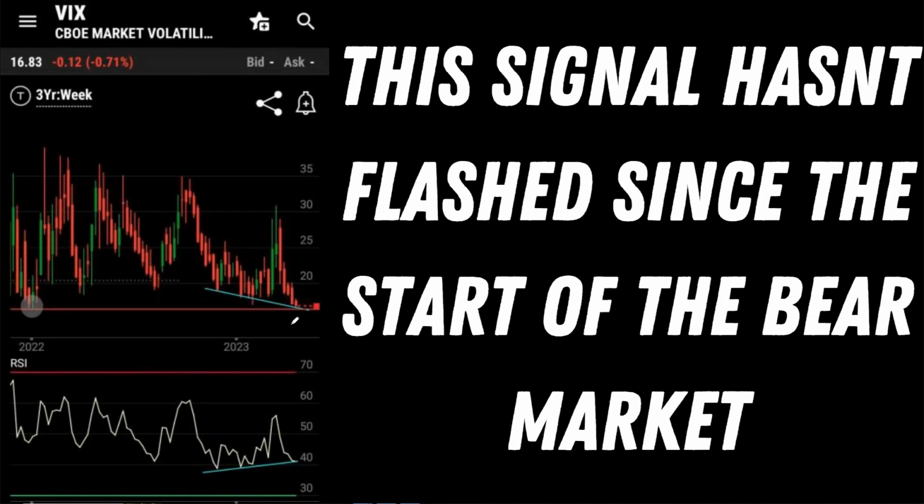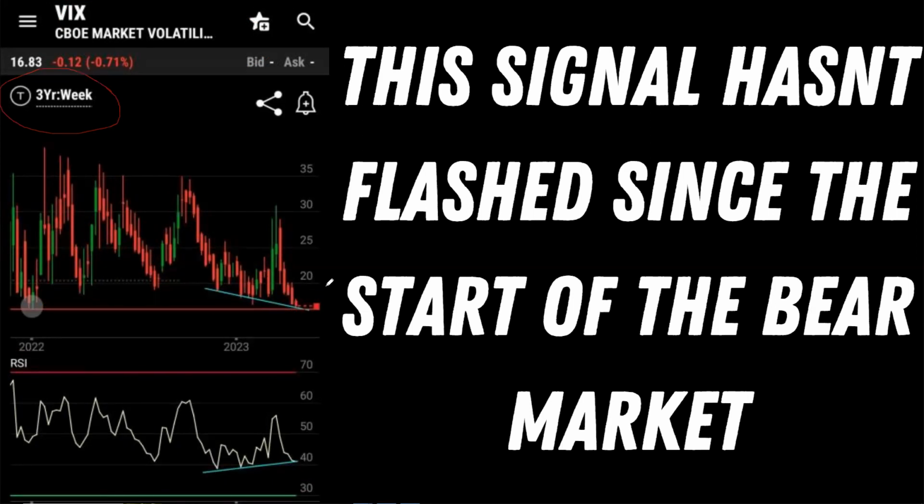And not only that, we're building a bullish divergence, which if you're new to the channel, you may not understand. I'll break it down for you. We have a low right here on the VIX, and then we create a lower low right here, so it's clearly in a downtrend. But the RSI, which measures the relative strength of a stock, of the VIX, of whatever you're looking at, is making a low and then a higher low here. So not only are we retesting the levels we were at when we started the bear market, we also have bullish divergence on the VIX, and this is on the weekly time frame.